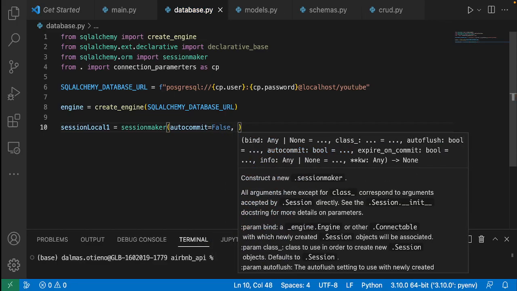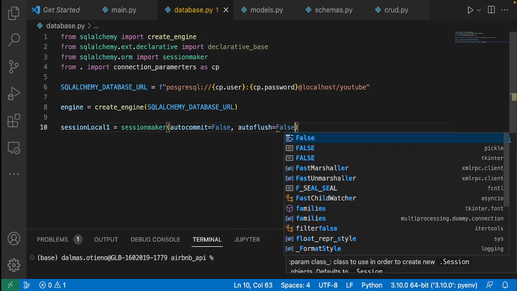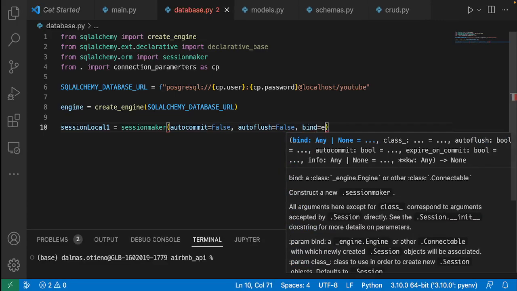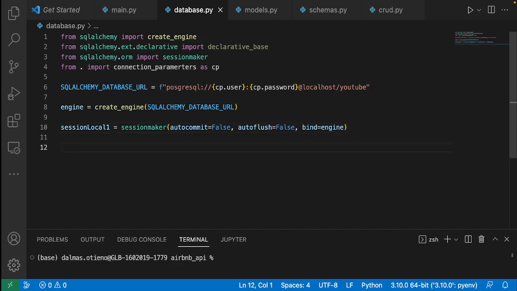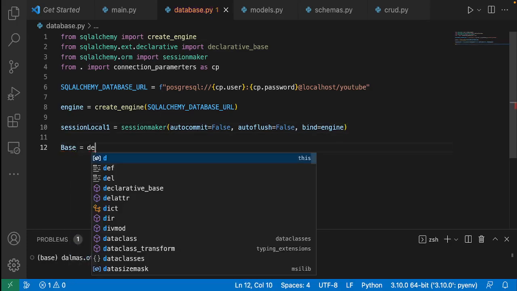We also don't want it to autoflush, so autoflush is False, but we want to bind it to the engine that we created, so bind equals engine. Then we are going to create a base class, so our Base is going to be declarative_base.